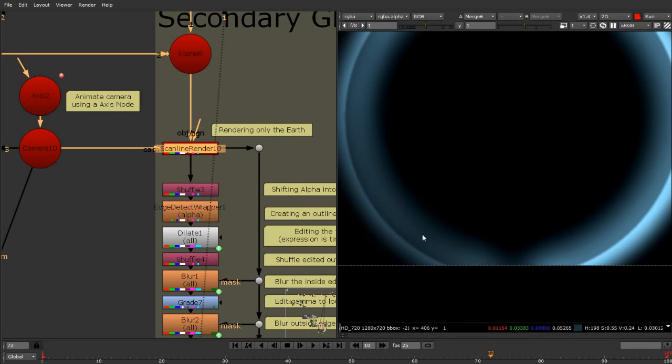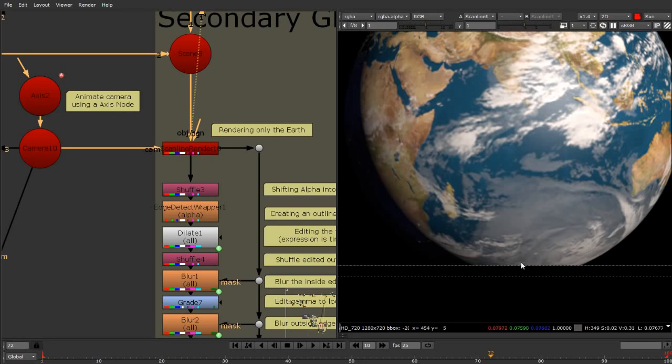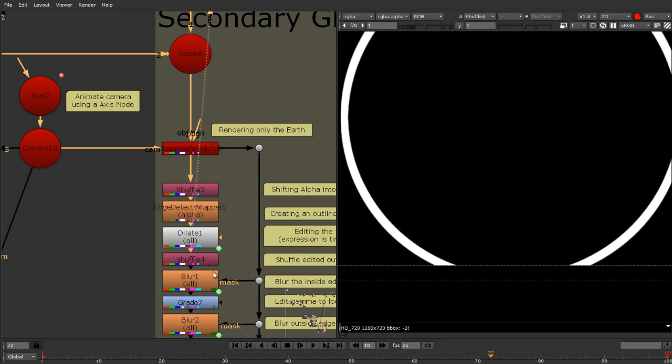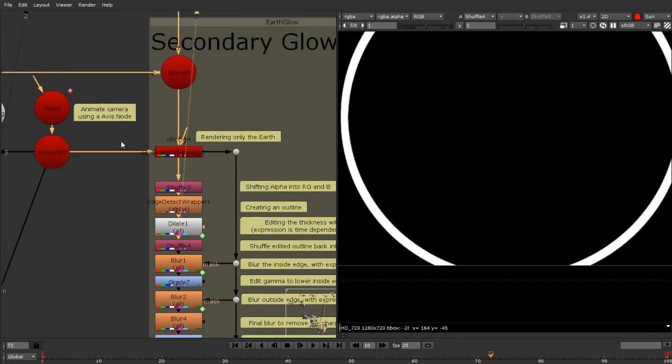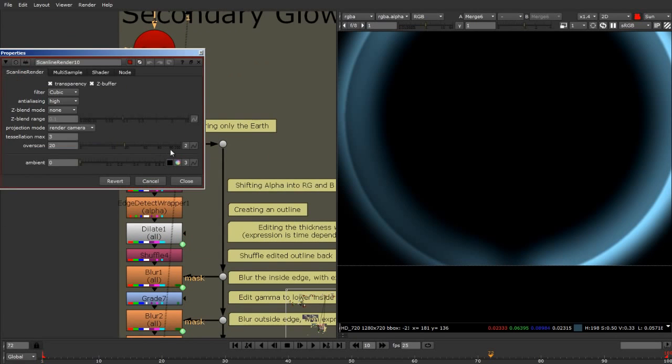The reason this dip exists is because when you're rendering only this final image, you can't actually see what's happening beyond. So the computer doesn't know that there is supposed to be an edge. When it did all of this and created the edge, it doesn't have anything over here at the bottom, because of which when we have done all this blurring and created the final output, it's giving us this dip. So what I did is I went into the scan line and overscanned the image itself.